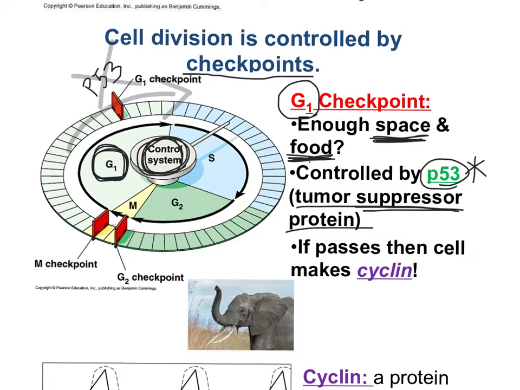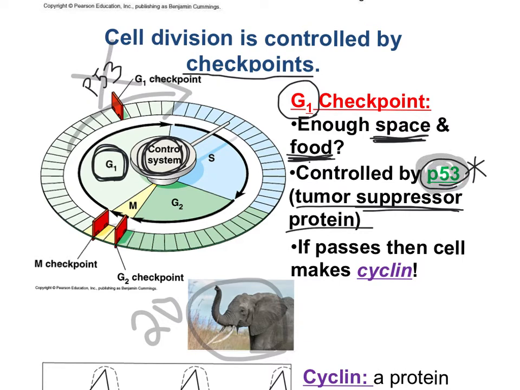Interestingly, a lot of cancer research has been done on elephants because in the animal kingdom, elephants live a long time and they don't really ever get cancer, which is kind of unique compared to humans. You know, cancer is extremely common amongst the human population. So a lot of research has been done with elephants. And what scientists have found is that elephants have 20 copies of that gene.